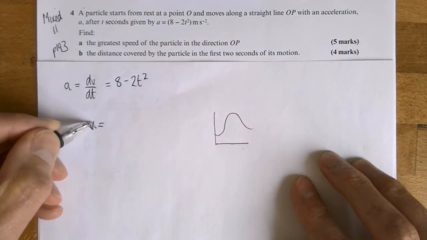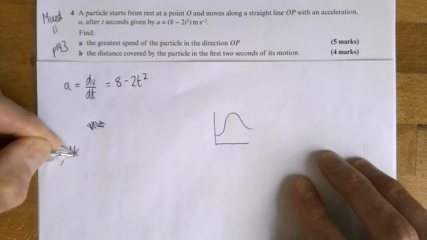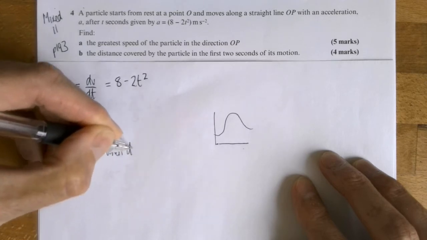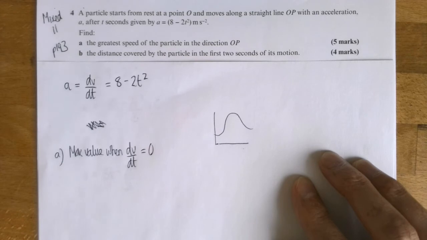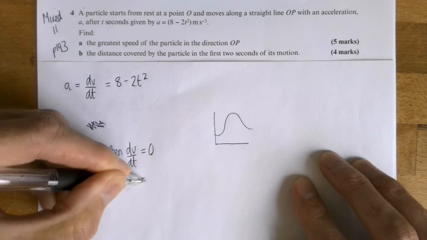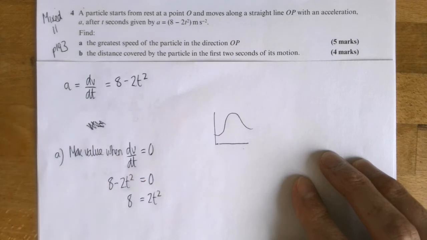So we're going to need to work out v equals in a minute, but actually all we need to do in part A is to say we are going to get a maximum value when dv by dt equals 0. We then had to realise that that was dv by dt. It looks like a quadratic, but you can actually solve it without thinking of it as a quadratic. So just see if you can work out the value of t. There's only one value, so just think about how you're going to do that. I'll pause and have a go.